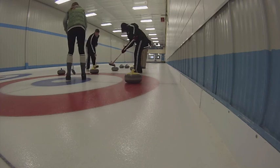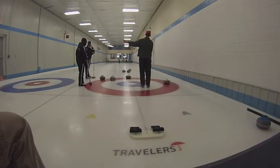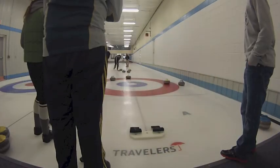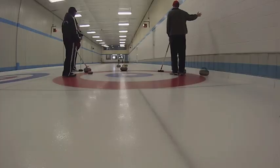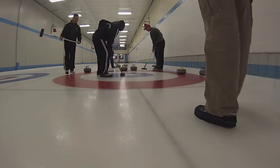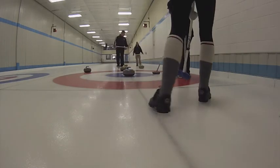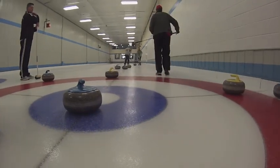Todd Bertrand crashes on the guards and puts one of Corbett's stones closer in the house. JC responds by crashing on the guards as well and putting KC's stones in the house. Comedy of errors right now, folks. Krista goes for Corbett's stone on the outside and just falls off at the end. JC comes through and gets one of Krista's stones out, but his shooter leaves the house. Krista comes through with a great shot to the button. JC responds by going right through the house — not what you want to do in the finals, Corbett.